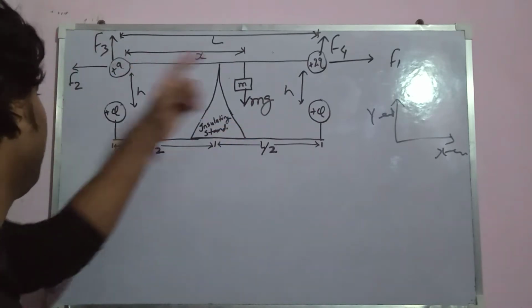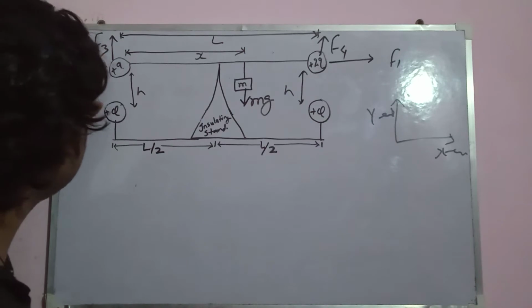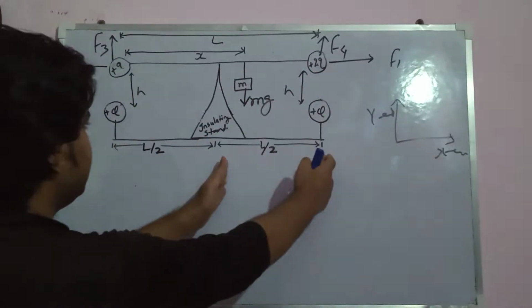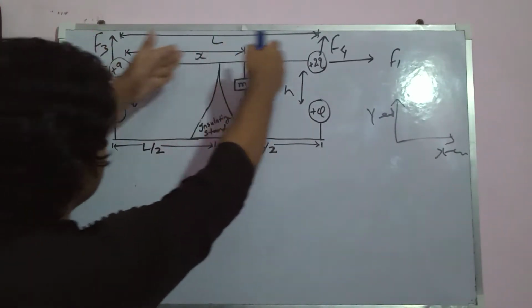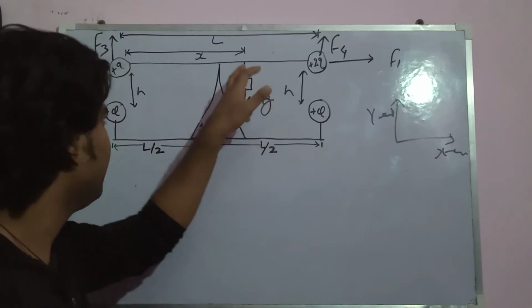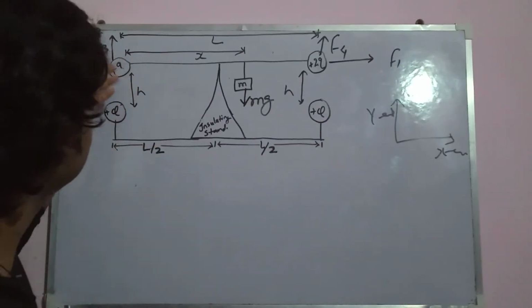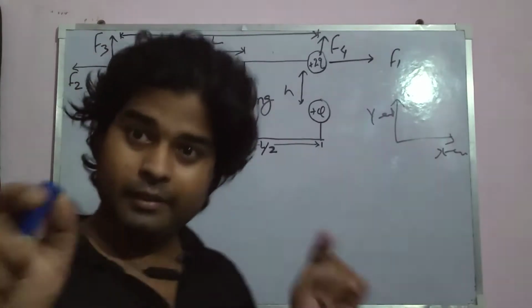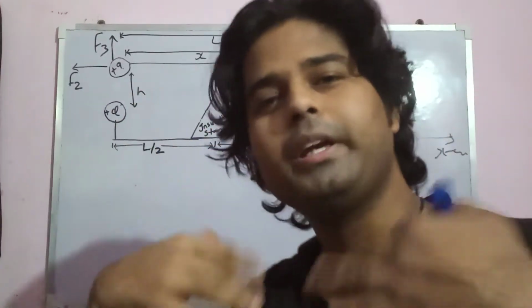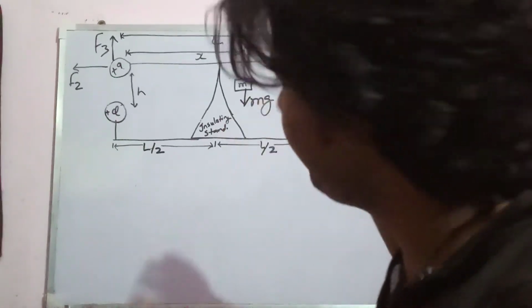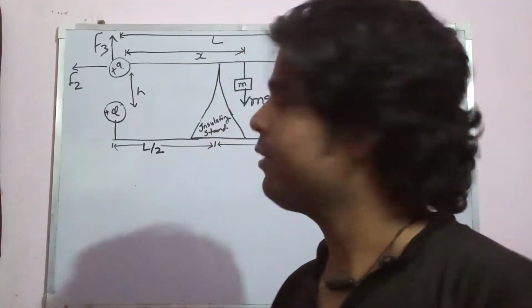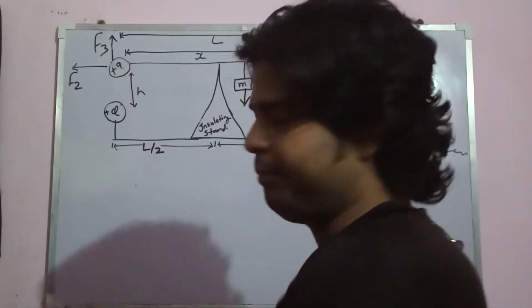These two are positive and they are also Q, but this is capital Q, and you can see that the magnitudes of these charges are different. This distance is L by 2, this is L by 2, this is L by 2, this is L by 2, and the total is L. Now I'm going to hang a mass M here at a distance x from this positive small q. My question is to find the value of x so that the setup will be in equilibrium. Equilibrium means neither any force nor any torque is acting in this system. My job is to find x in the equilibrium setup.